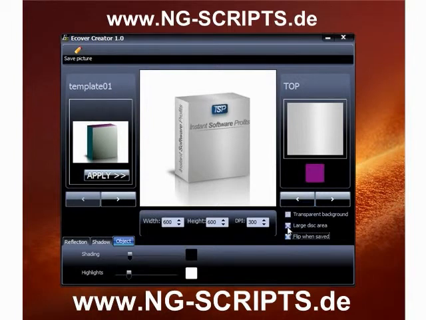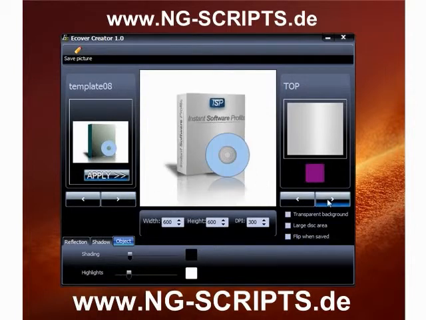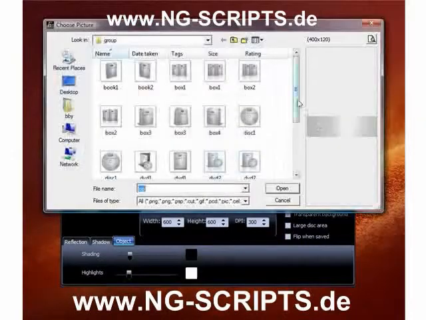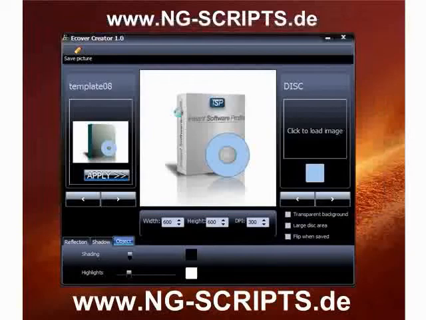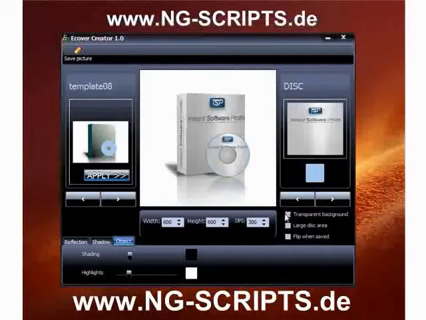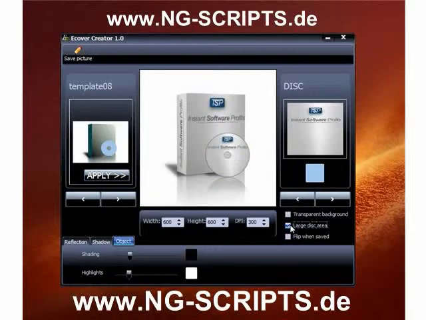Okay, then the large disk area, let me pull up our cover action for that. Just apply that. I don't have the disk in yet, so what you need to do is go to the disk and load your image. I'm using the front image for the disk image on this, but typically the label right here needs to be smaller than it is on your box. Whenever you click on the large disk area, it makes this hole smaller so you can have more space to work with on your disk, and to be honest, I think it looks better. Okay, now you can see the whole name on here.